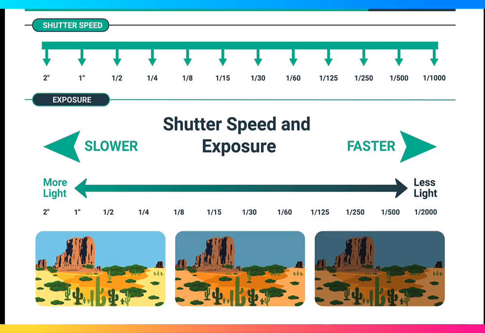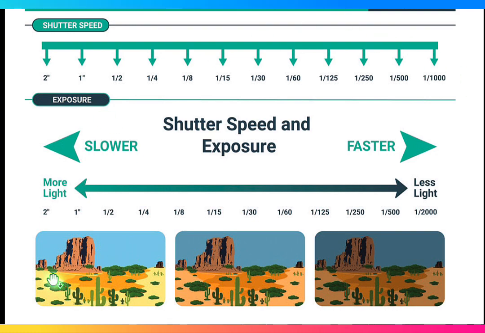So a fast shutter speed is going to expose that sensor for a short amount of time, and then a slow shutter speed exposes the sensor for a longer amount of time. And these are shown as seconds or fractions of a second. You see over here, 2, that's actually indicating 2 entire seconds, 1 second, and then 1/1000th of a second. So these are fractions of a second that we're dealing with.